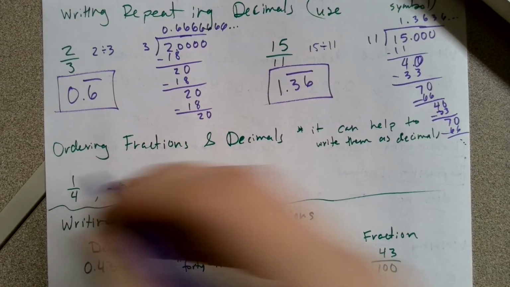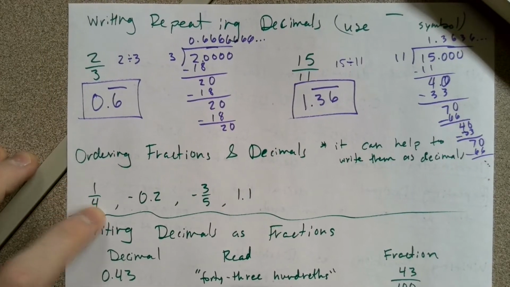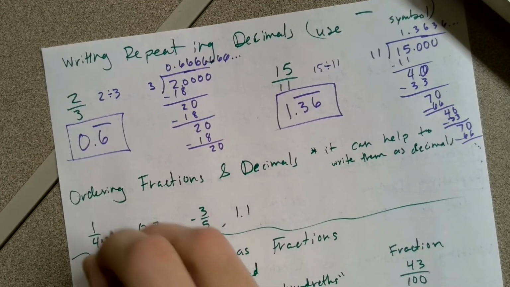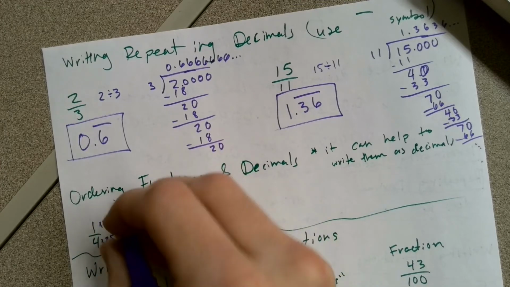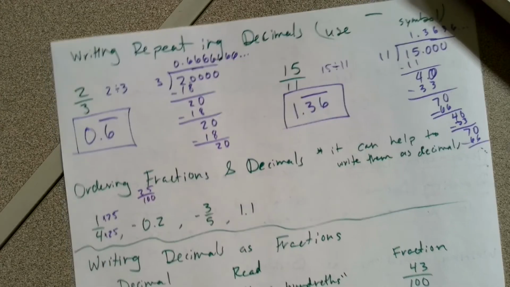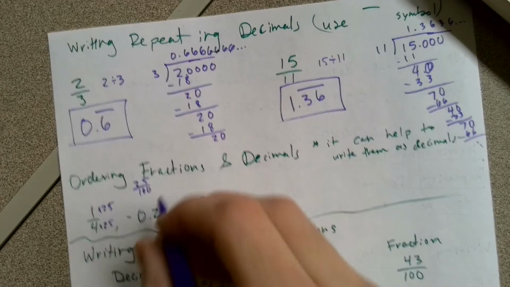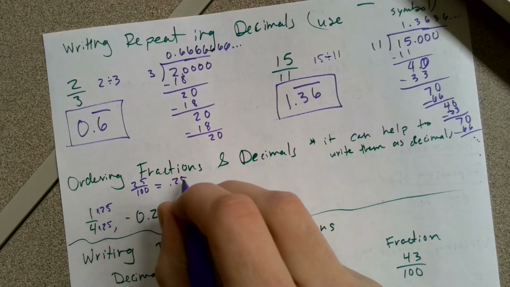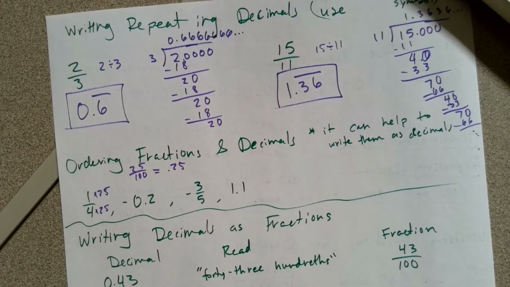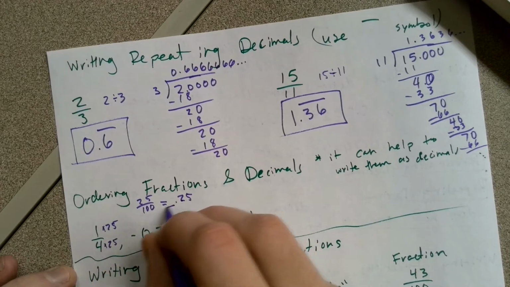1/4. I have a quick tip for you. If you can ever make these equal to 100 on the bottom, it's going to be a really easy way to make this a decimal. So watch what I'm going to do here. Times this by 25. Times this by 25. I'm going to get 25 over 100, which I can make into a decimal very easily. 25 over 100 is going to be the same as 0.25, 25 hundredths. When we say our decimals correctly, we can figure that one out.